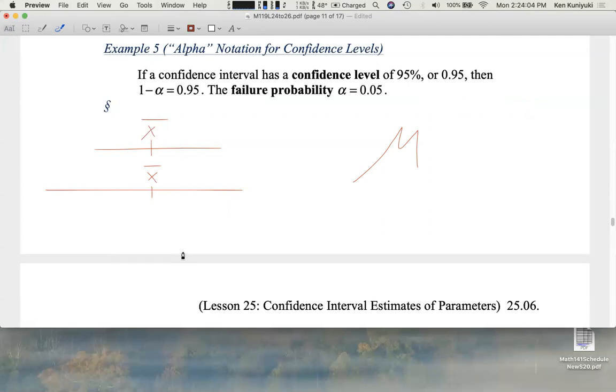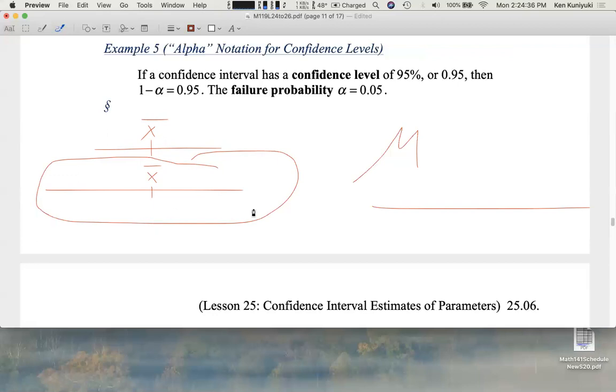Imagine a shooting range. If you're at a shooting range and you're trying to hit a target, they're both centered at the same place. How are you more likely to hit the target? If you're shooting a wider swath of bullets or a thinner swath? That's a more violent example or analogy. Well, you're more confident that the interval contains mu if it's wider. So we associate wider confidence intervals, assuming that they're all centered at x bar. If it's out here, well, that's not too good. But if you have interval estimates that are all centered about the sample mean, then the wider one is more likely to contain mu.